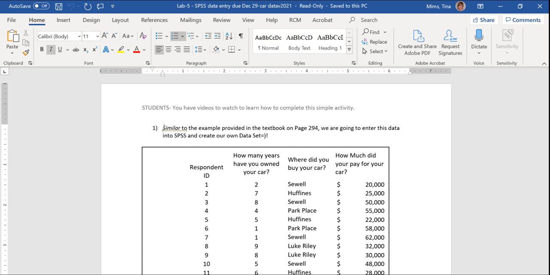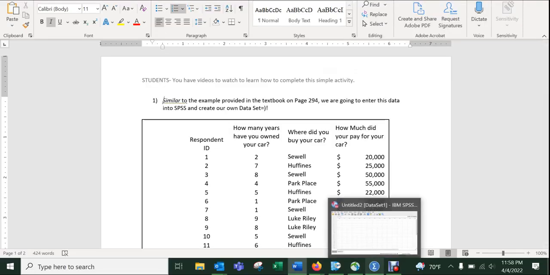We're going to create a data set in SPSS, and then we're going to make sure when we create the data set that we have chosen the variable types and scales correctly. Remember, we had lessons on scales of measurement: nominal, ordinal, interval, and ratio. So we've got to make sure when we enter data in SPSS that we correctly scale the data that we have in there. Okay, so let's open up SPSS.